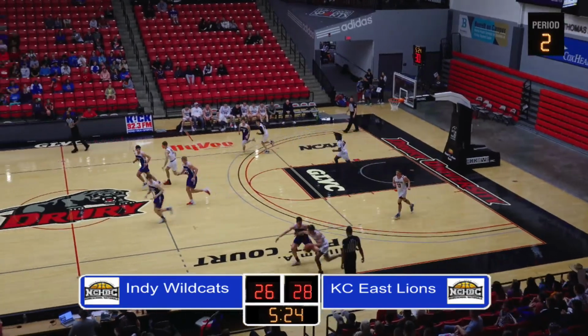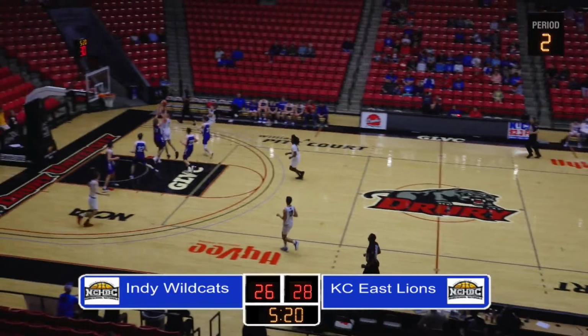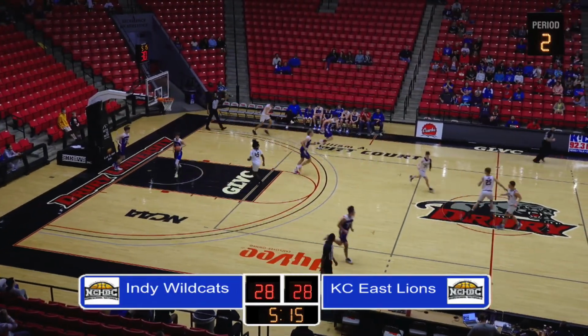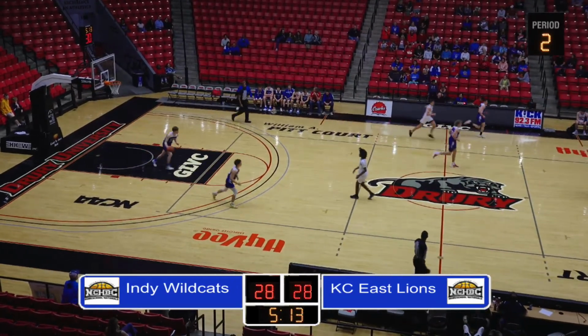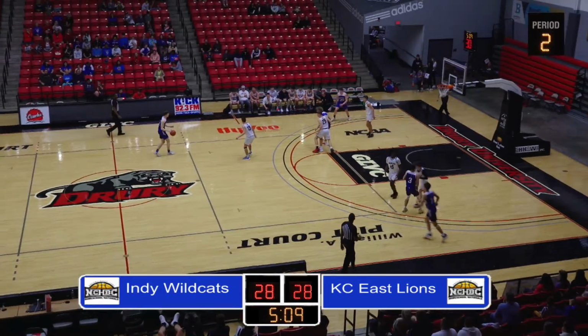Cease has it. He's going to look for his angle. Right now, he does not have the numbers, but he is an MVP and All-American, and he's not afraid of Kopang. It doesn't matter. That's a good finish. Yep. That's going to put him in double figures with 10. Jahari Miller's got 10, and Kopang for KC has 18.